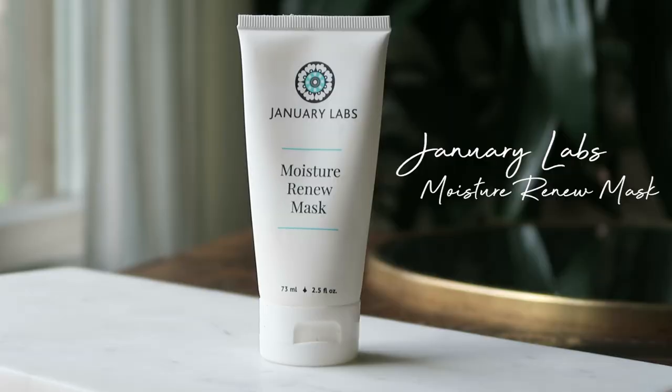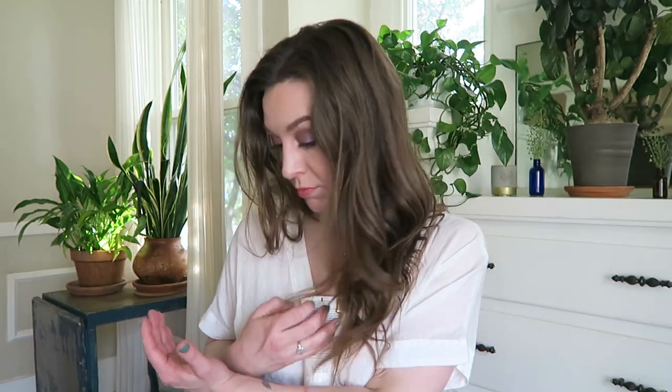So I'll just kind of blitz past the things that were in the evening video because I talk a little bit more in depth in that video. But I have just really loved the January Labs Moisture Renew Mask. This has just really been saving my skin. The weather has been all over the place — raining like crazy on and off for weeks, super cold, then temperate. This has been a really gentle reparative skin savior that I have been throwing on my face at night. Fantastic moisturizing mask, one of my all-time favorites.